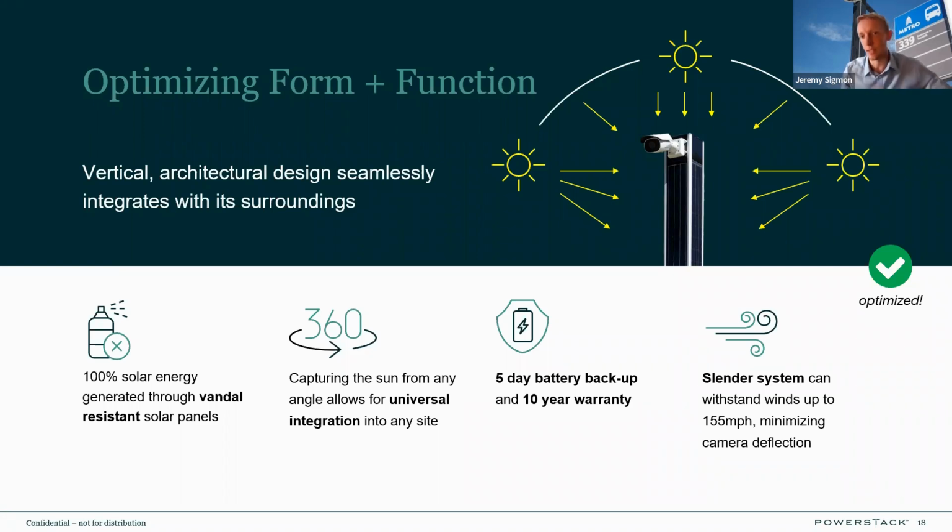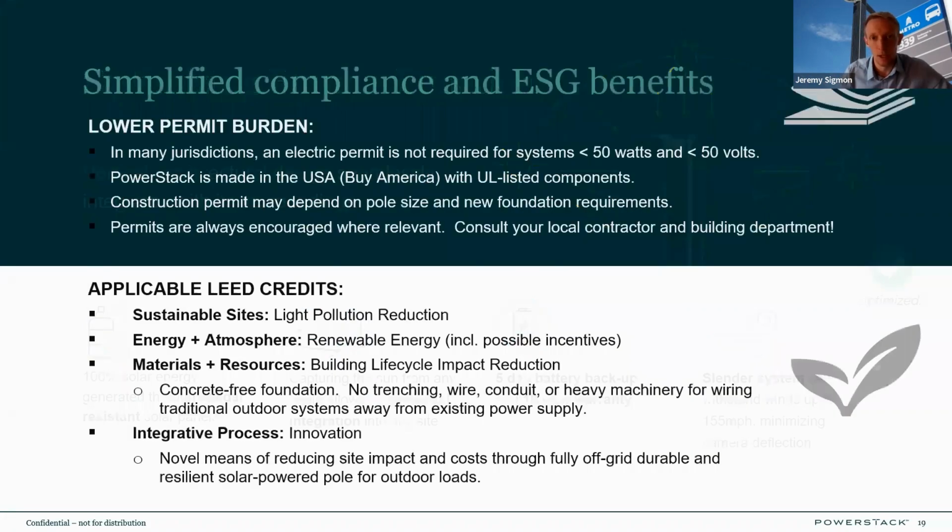And the slender system complements or is a departure from the sail that I was talking about earlier, allowing for a lower amount of effort in the foundation, so lower structural requirements, and also it can slot in pretty easily into just about any situation. Here's an example behind me, which is at a bus stop, and a bus stop is a very narrow, kind of postage stamp piece of real estate, where if you have a wider system, it can be really difficult to slot into the urban landscape. So we've got form and function.